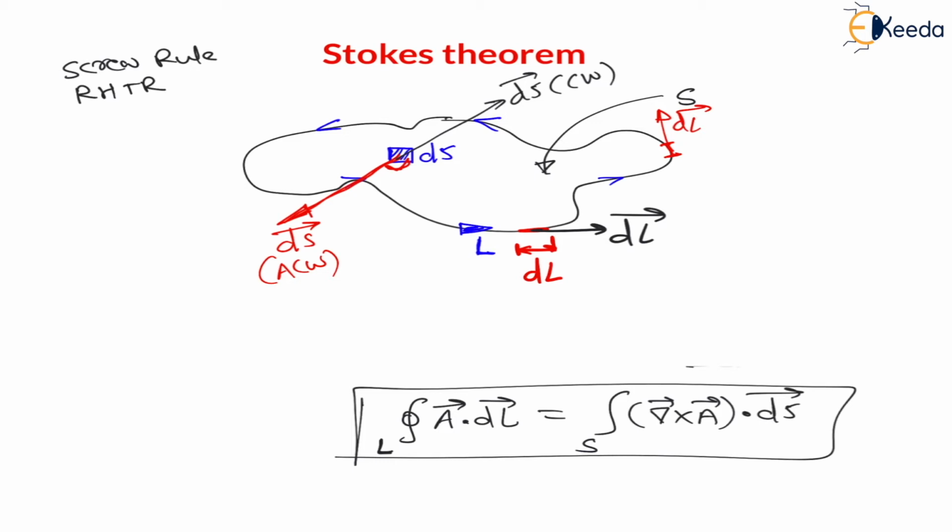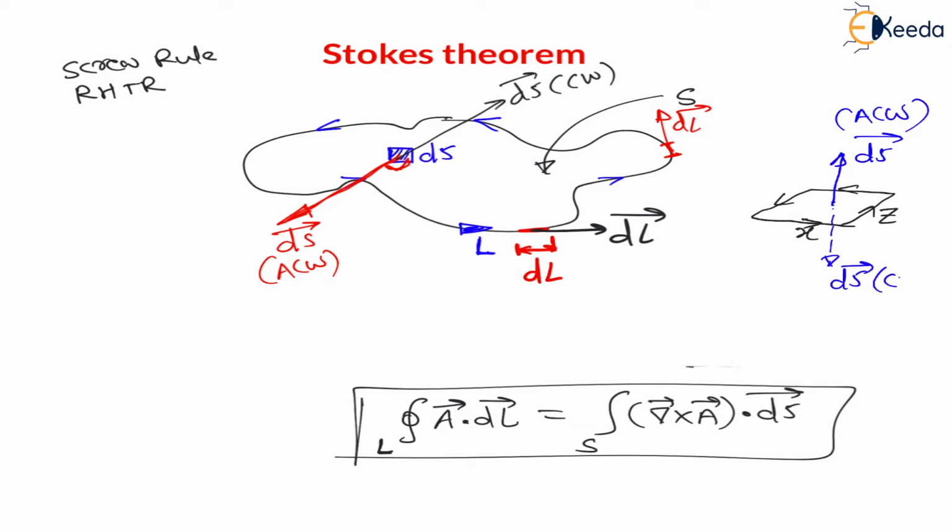Let us say the surface is like this, let's say this is the x-axis and this is the z-axis, and if the axis is rotating anti-clockwise, the direction of this area vector will be upward, and for clockwise rotation the direction will be downward. Or you can understand: for clockwise inside, for anti-clockwise outside. Likewise you can understand this direction. I hope you understood. And this is the ds vector or area vector.